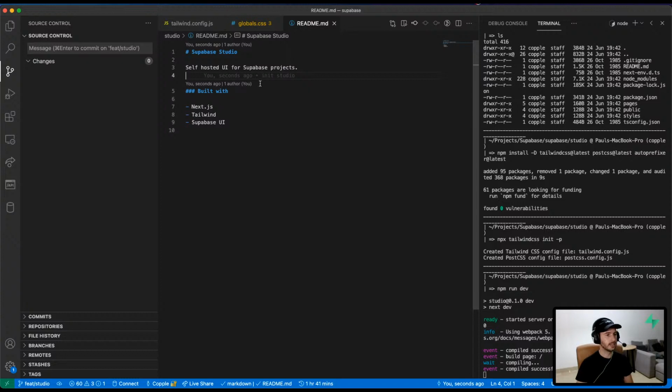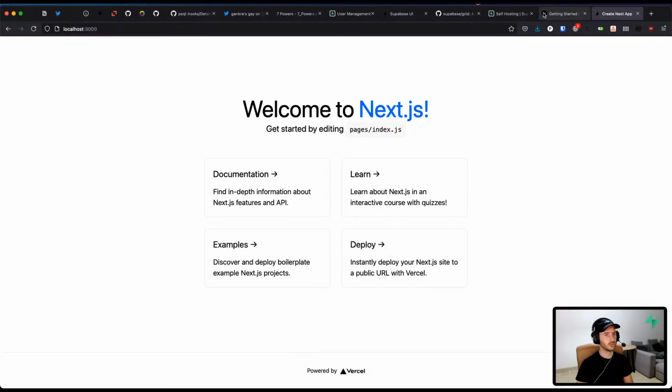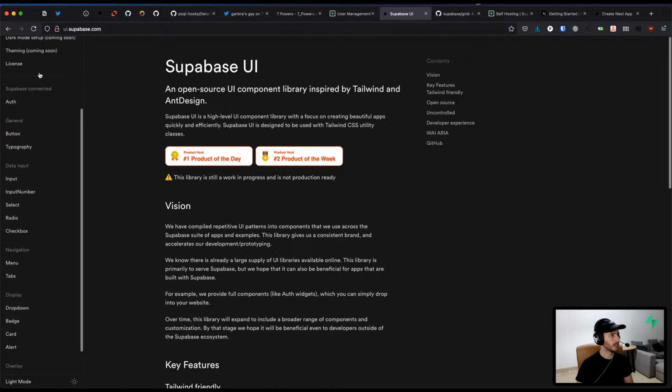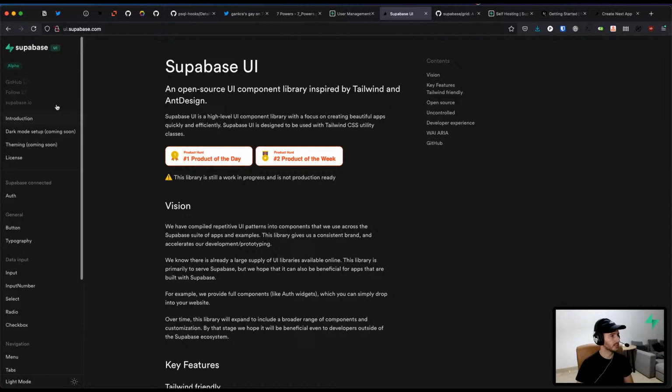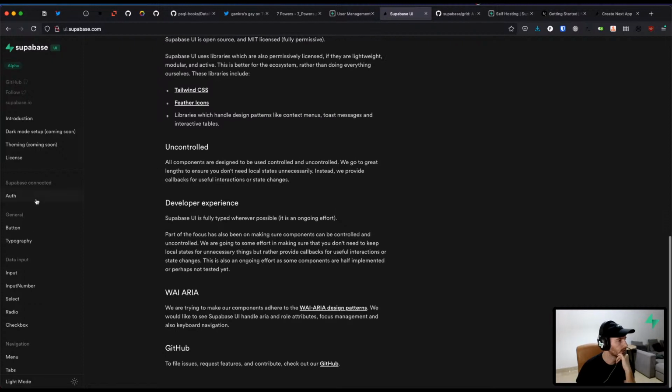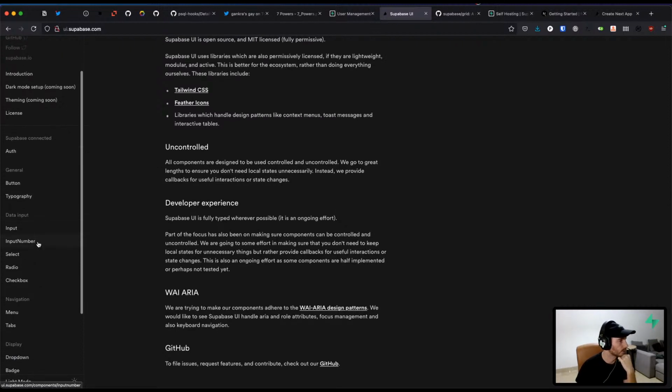Okay, so the next thing that we need to do is, we want to use Supabase UI here. We're going to use some of these components. So I want to make sure that I can get started. Let's see if we've got some docs on installing. I think actually, let's just do something very small.